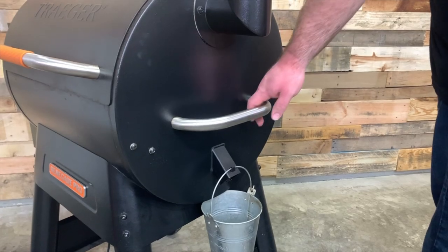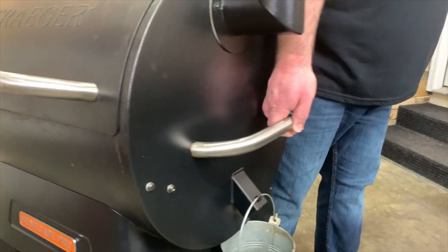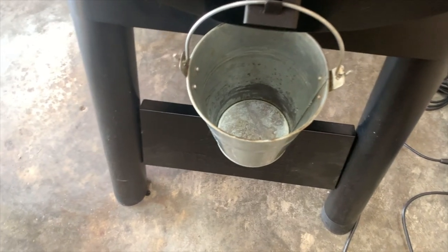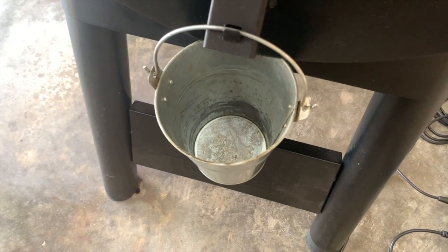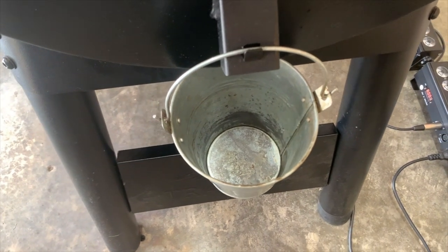There's a pull handle on the side opposite the wheels, so as you lift it up the wheels roll. We found it to be extremely stable and sturdy, making moving the grill quite easy. On that same side there's a grease bucket where the grease slides down the diverter plate and drains out. When moving the grill, just remove the grease bucket to make sure it doesn't spill — we've learned the hard way a few times. The dog loved it when we spilled the grease bucket, but we didn't love the results.